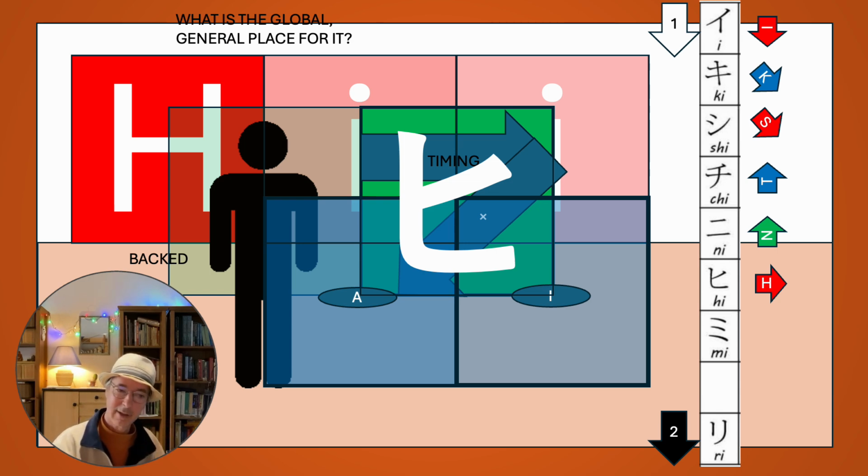You can sense that there's oxygen there. It's there, but it's always there. The H in the third category, it's there in the background. It's backed, as a manner of speaking. It's always there, so you don't have to look for it. You sense what is vivid and what is not vivid.